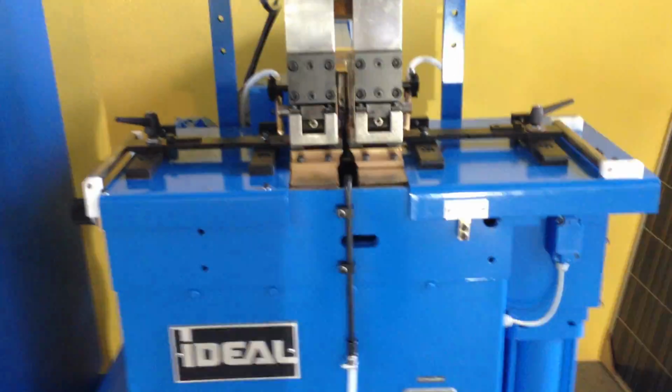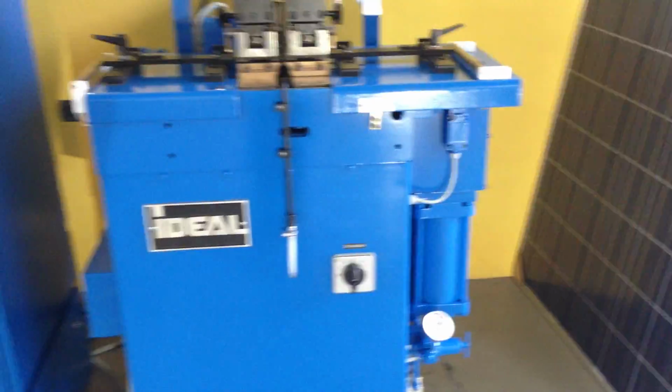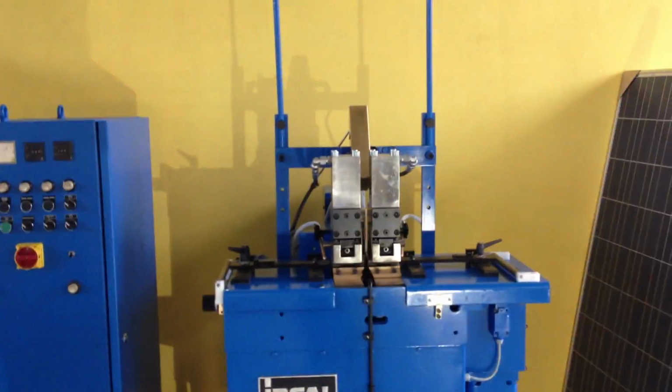Price is 25,000 euros. You can contact us at our email at our website for any further information you might need.